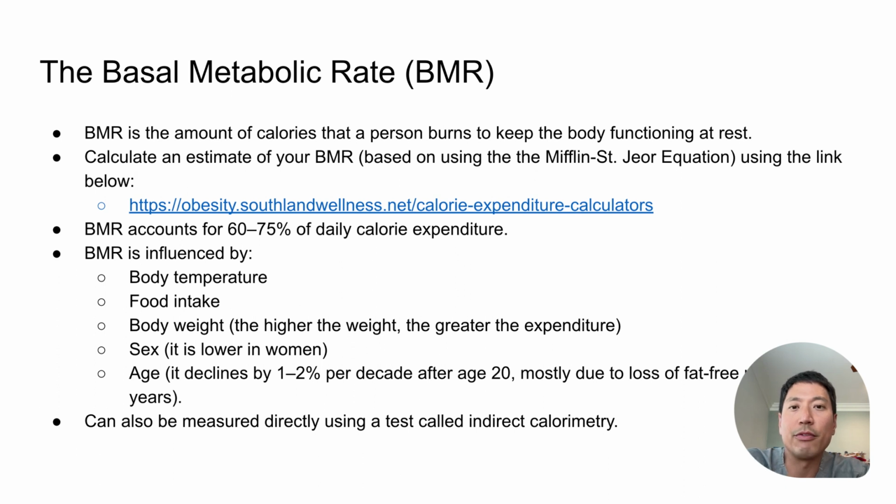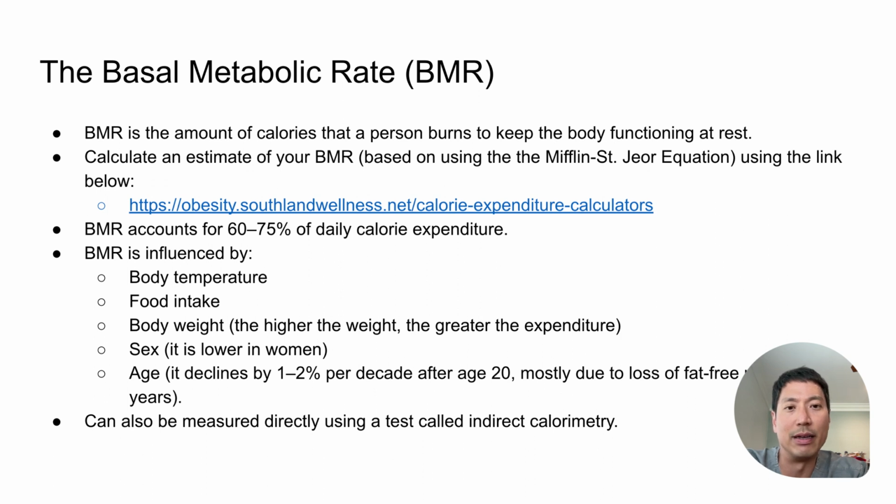So the basal metabolic rate, or the BMR, is the amount of calories that a person burns to keep the body functioning at rest. So, sitting there watching TV or laying in bed, that's what the BMR is. We calculate an estimate of the BMR. We have a handy calculator for that on our website, but you can find other ones on the internet.